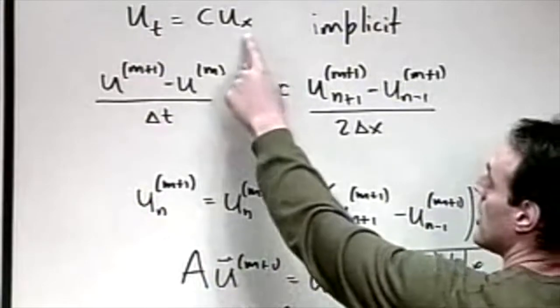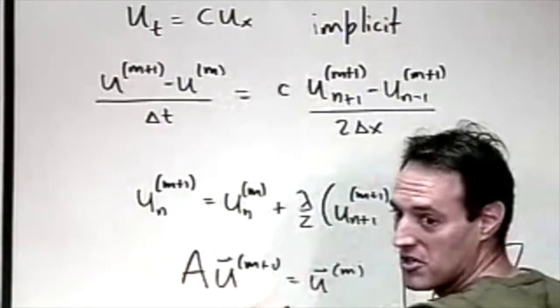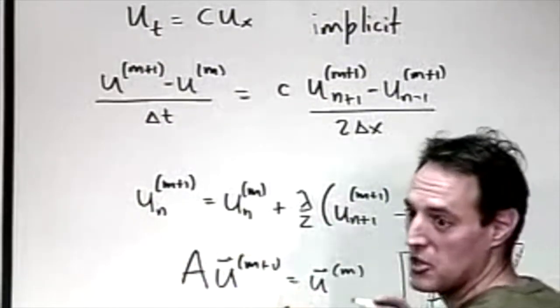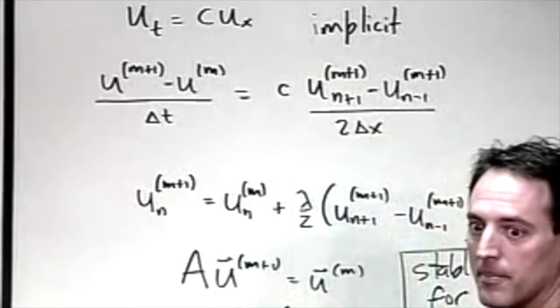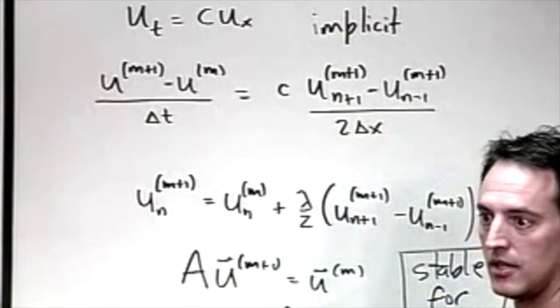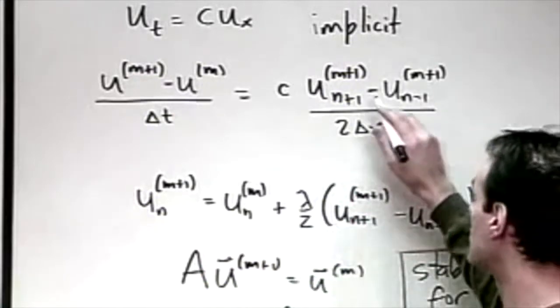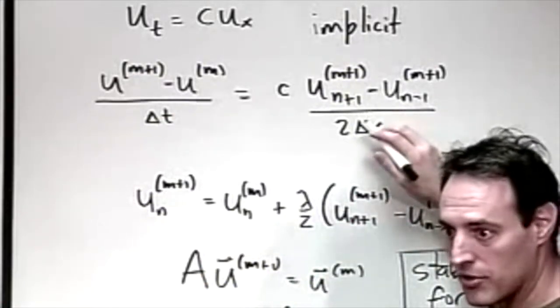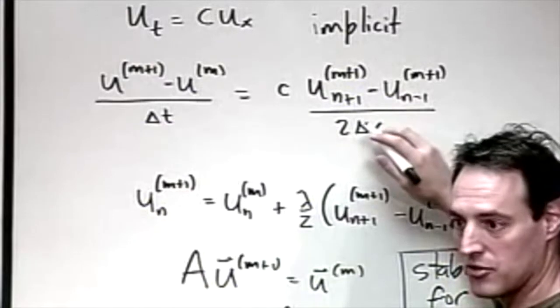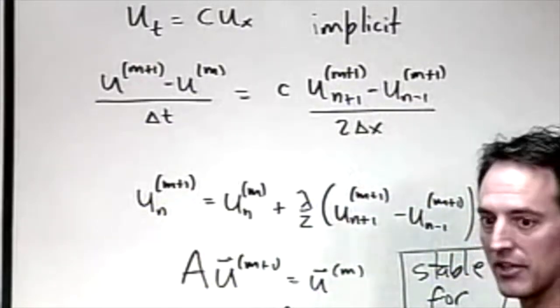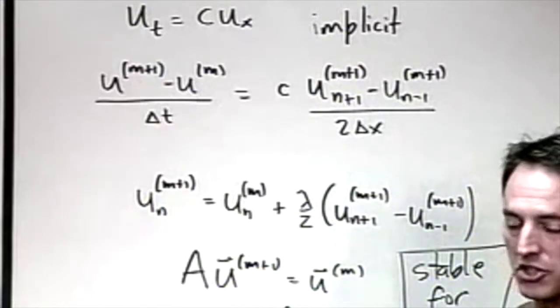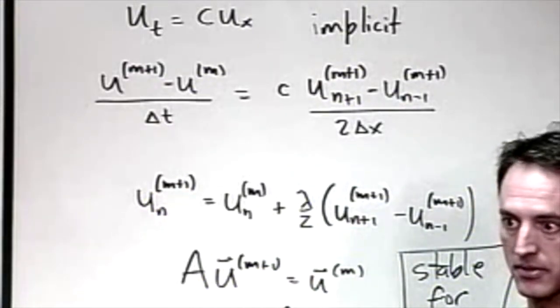And over here, I'm taking a slope in space, but I'm going to evaluate this slope in space at time m plus 1, not time m. And that's the big difference. If you evaluate this at time m, it becomes the Euler scheme, which is always unstable. If you evaluate at m plus 1, it's this scheme here, which you have to solve. It's stable for any values of lambda. So there's a huge contrast in stability properties.